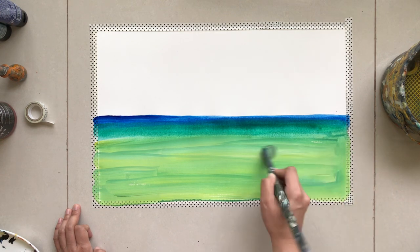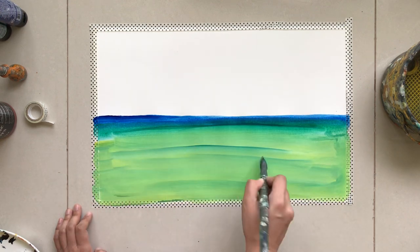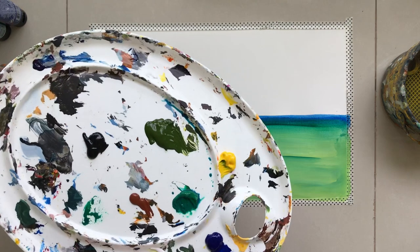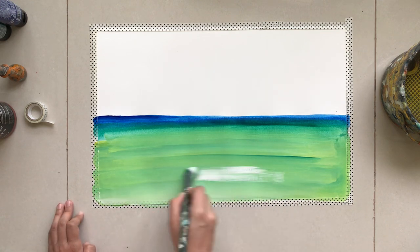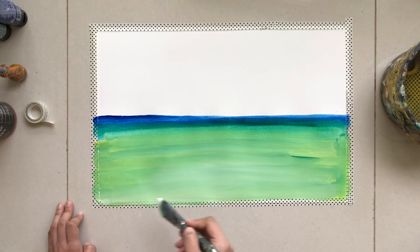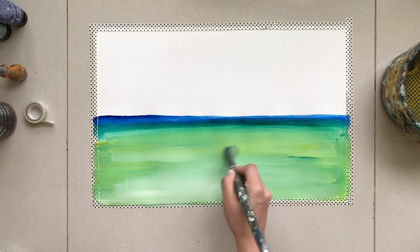Okay, I'm trying to be careful with the tape because I want it to be clean. All right, like that. And I'm gonna allow that to dry. Okay, now I'm gonna get my white, okay? Just pure white, and apply it right here to make the foreground more light. All right, like that. Okay, I'll be adding some yellow in some areas, just hints of yellow here and there.